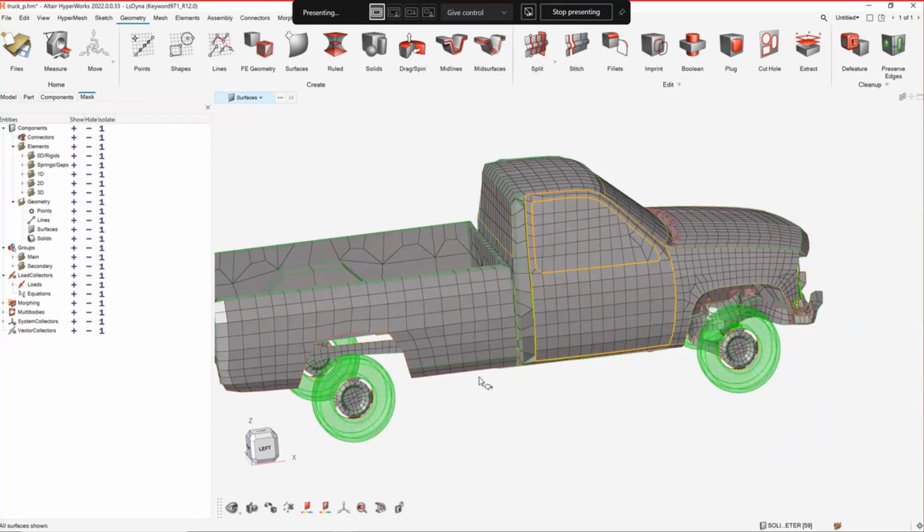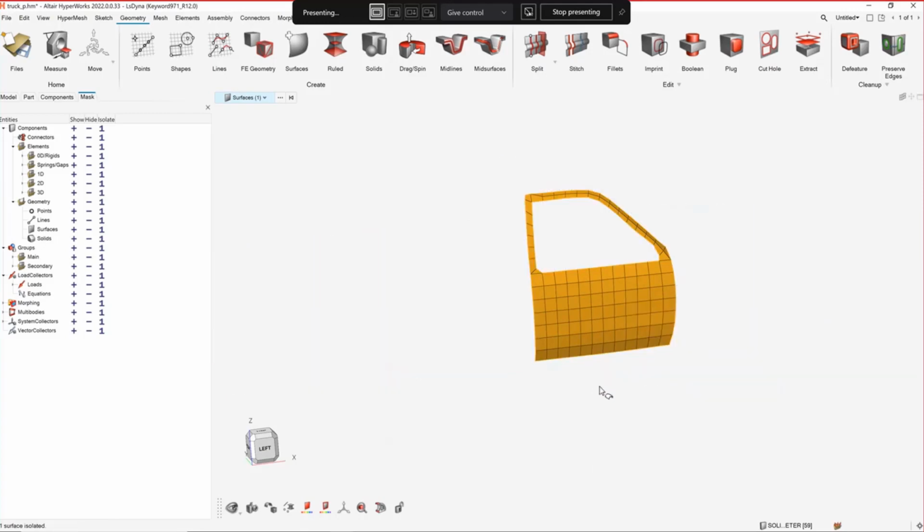And say surface, you can do element selection as surface itself, then move to elements. So basically it jumps over to the elements. So just in one click, you can select all of the elements by the surface option. So if I do a surface, I do an isolate here.